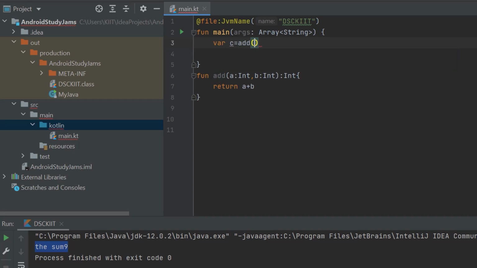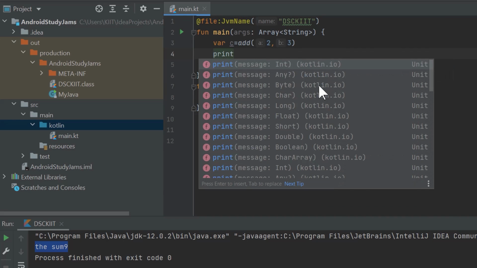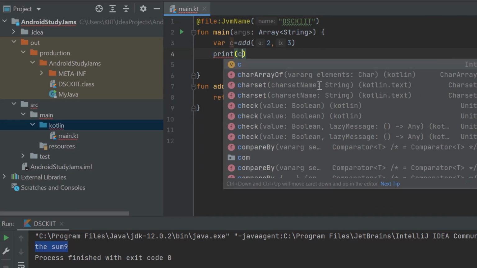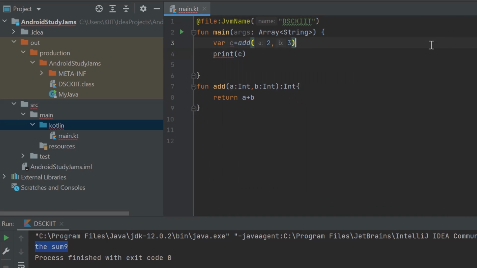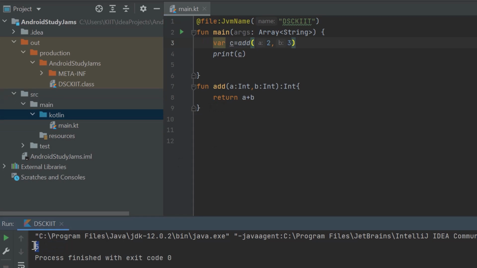Let's add two numbers, 2 and 3, and print c. As you guys know, this will give us the normal output, that is 5, right? It is doing this part of the code. Let's run it. It's 5, right?